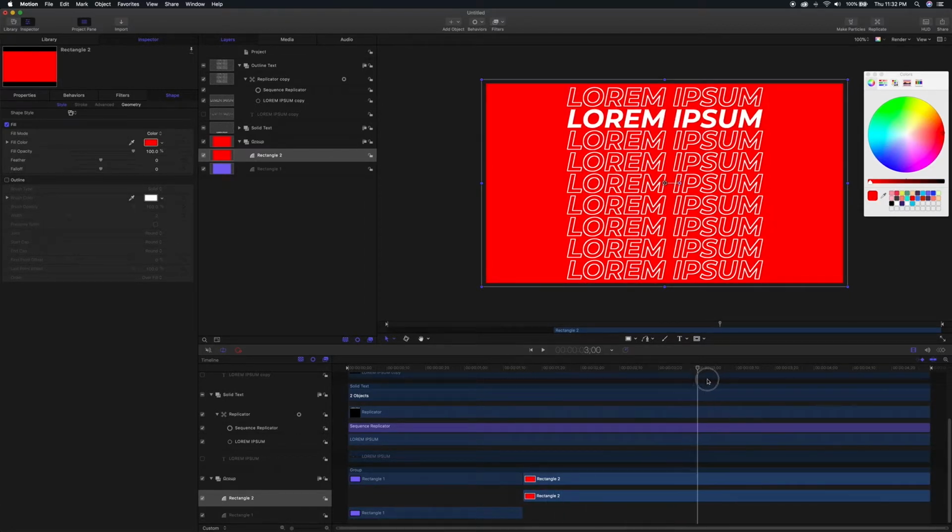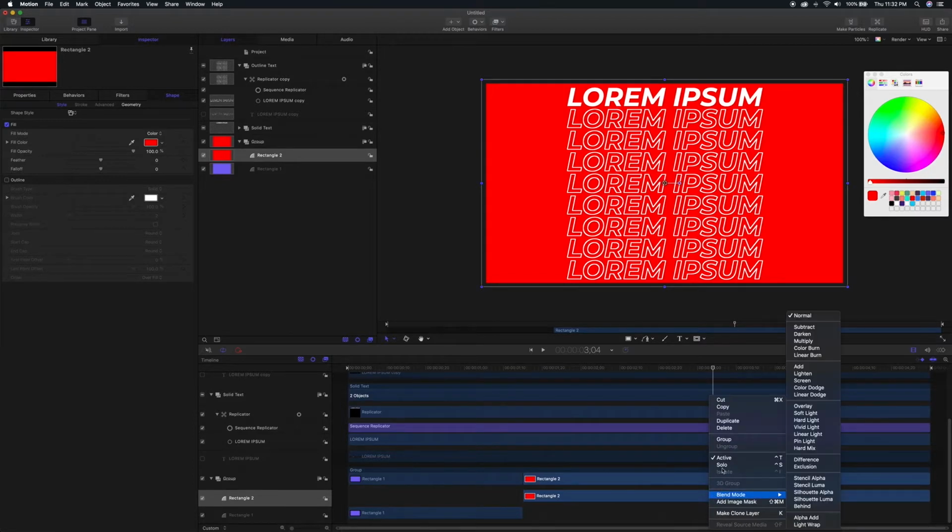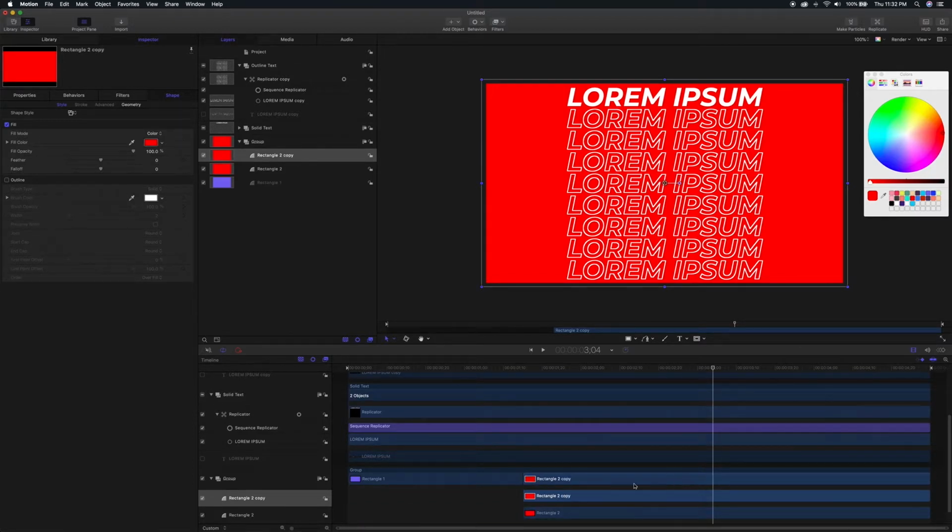And then again, you can duplicate this, rectangle 3. Rectangle 3 starts here.